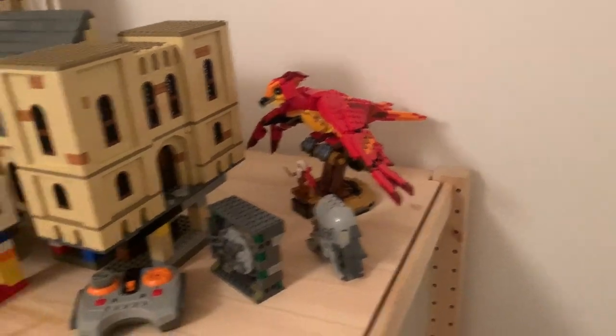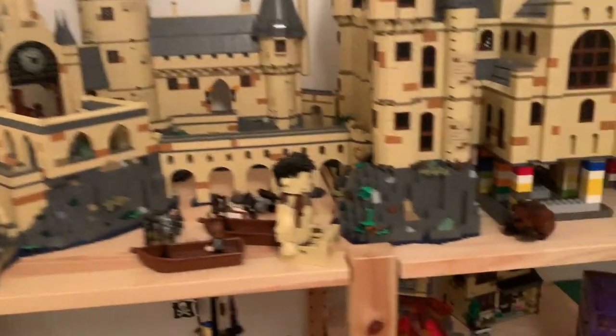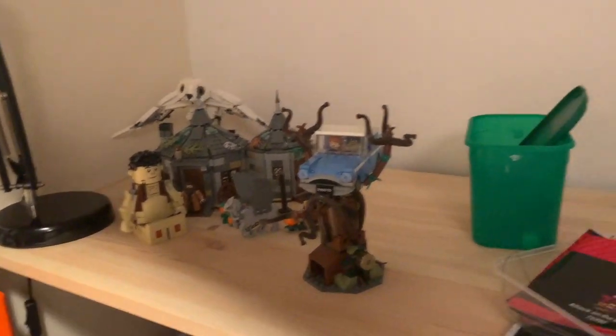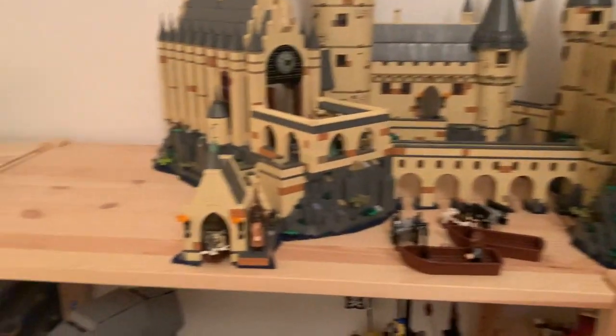The other two things that are up here are my Hedwig at that end, and then my forks down here. So, they may stay there, they may be moved to somewhere slightly different. Actually, while I'm thinking about this, I will just move Grawp down towards Hagrid's hut. I will be doing a very small section of Forbidden Forest, so that may be where he ends up over there.